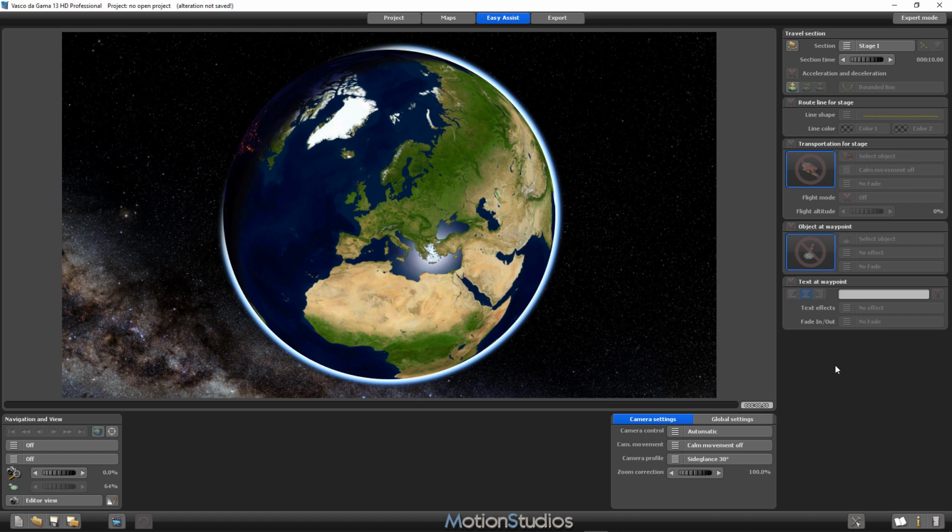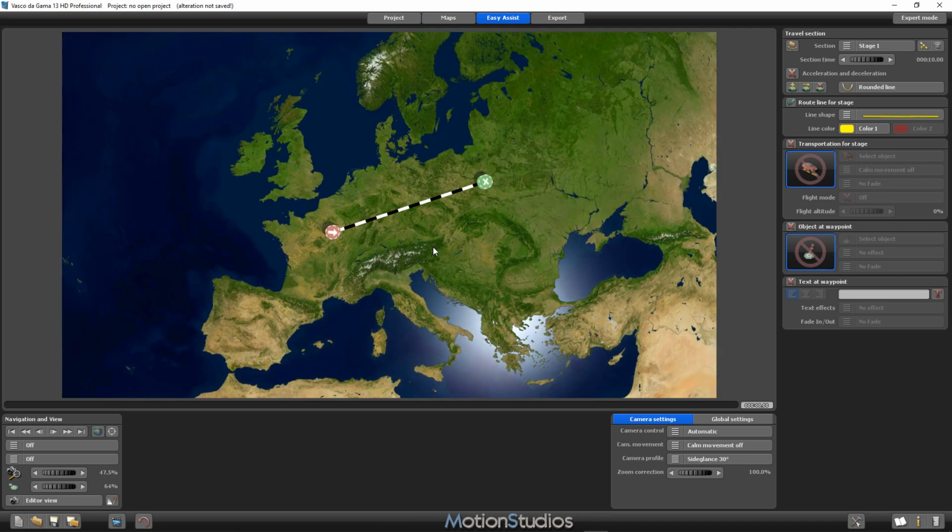So let's create a very simple, very small route for demonstration. I make a click with the left mouse button somewhere on the map, maybe over here, and this automatically creates the starting point of our new route. And I make a second click over here to create the next point, and this will be the end point of our route. In this demonstration it will have only 2 points, the starting point and the ending point.